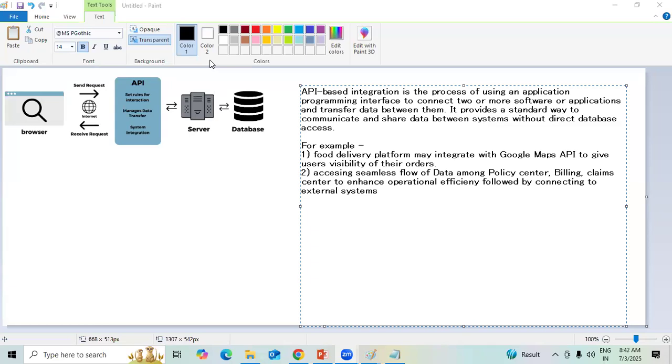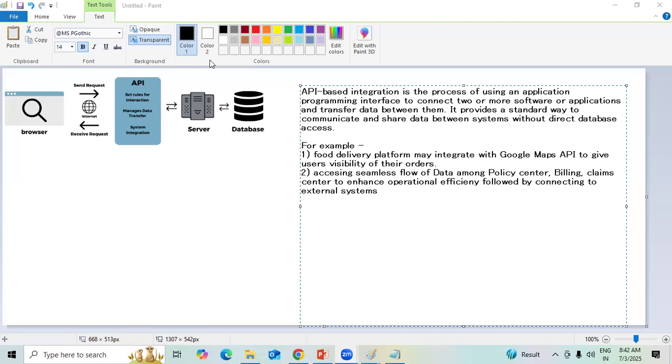Exchanging data from one system to another doesn't require database access all the time, because when you want to access information at the application level, we access the application from the server and use it.